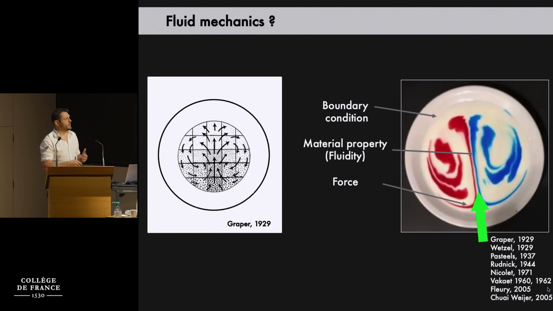So all we need to find here is: what is the force driving the tissue flows, what is the material property of the embryo, is it that of a fluid, and what is the boundary condition? Because what shapes the flow in the dish is really the boundary condition, where the fluid hits the border and then recirculates. That's what we decided to do, and then to identify what these parameters are in the embryo.